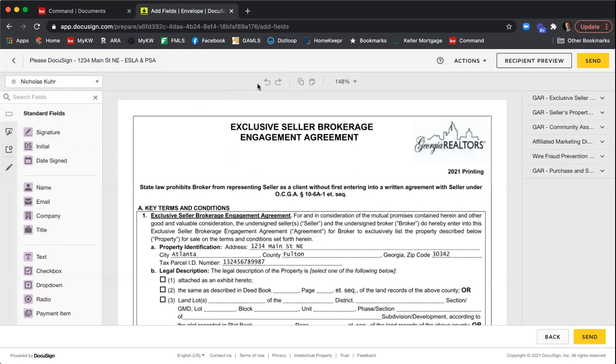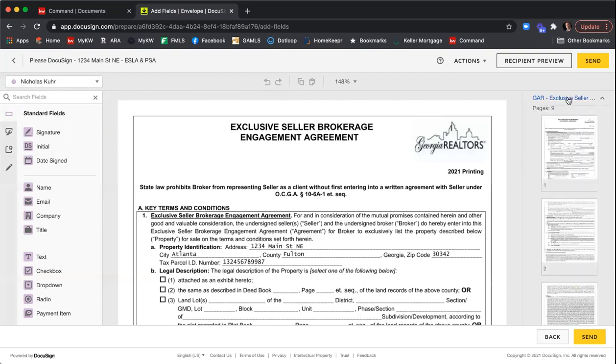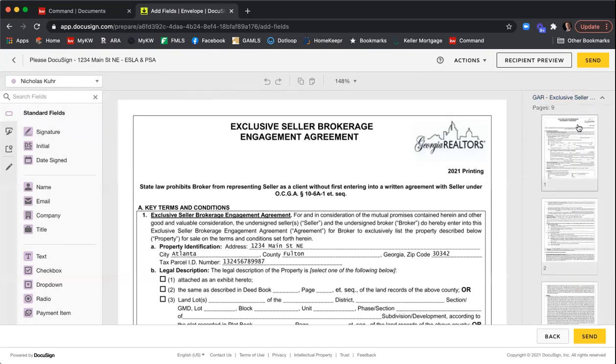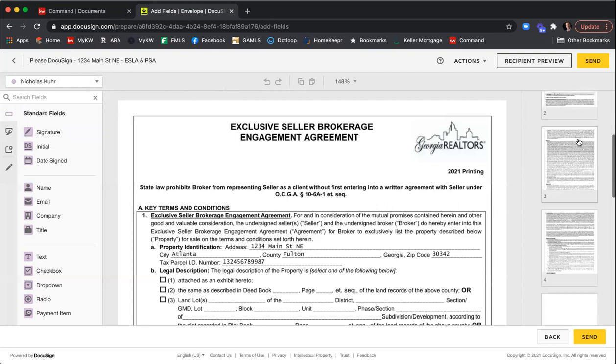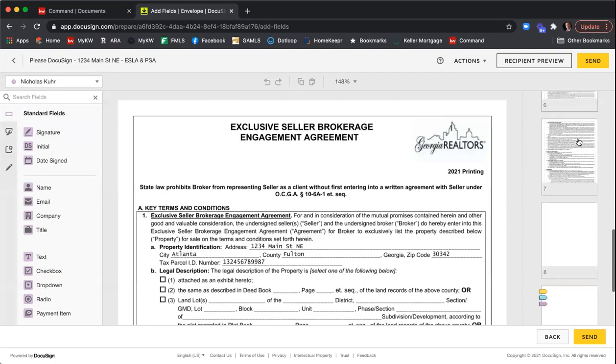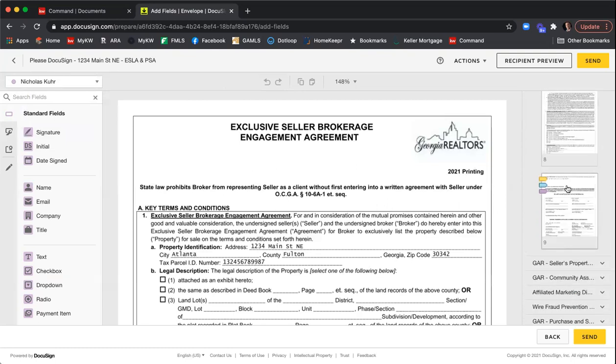Up here at the top, we have a go back, an undo, or redo button. We also have a zoom, so if you want to zoom in or out to make it easier to read, you can. Over here in the right-hand column, these are all the documents in the order that they're in, and they are offering thumbnails. So I can quickly scroll through thumbnails of my documents, and then you'll notice right here on page 9, there are these 3 tabs in the top left-hand corner.